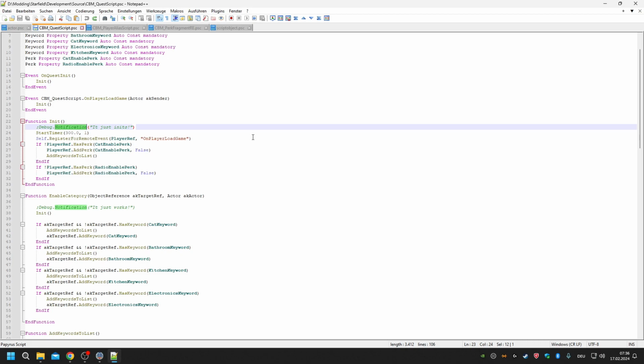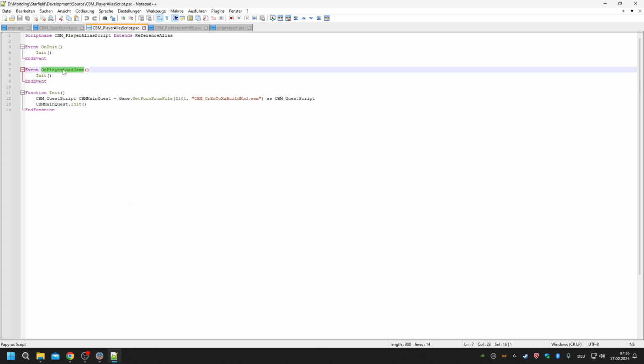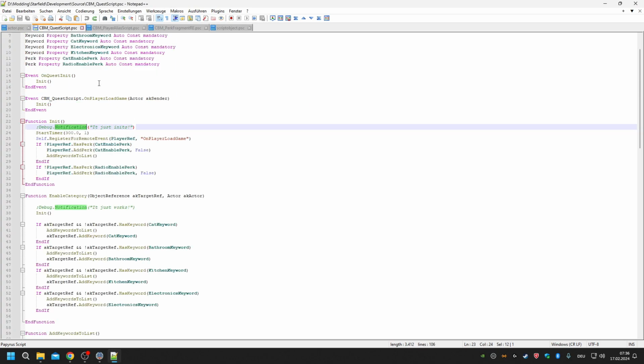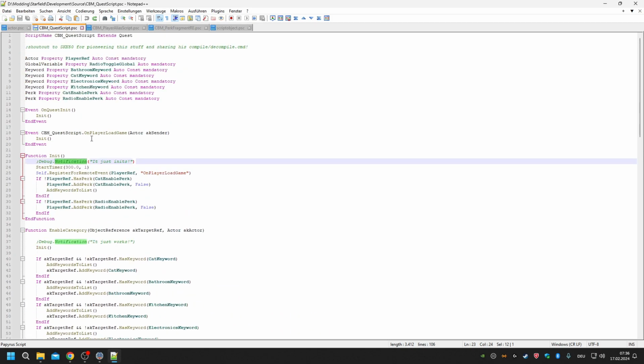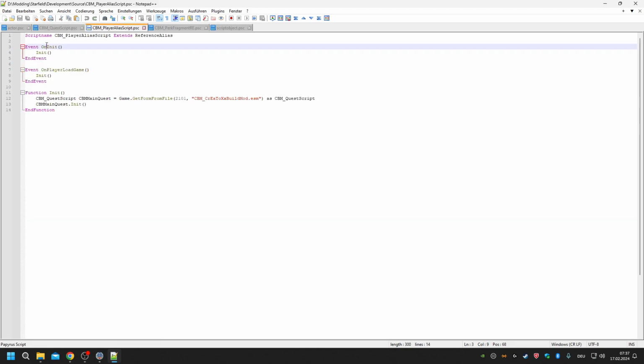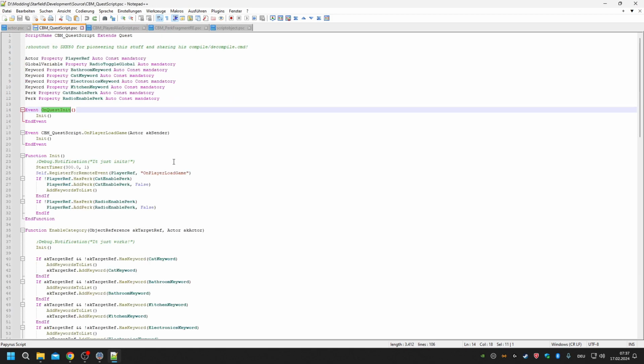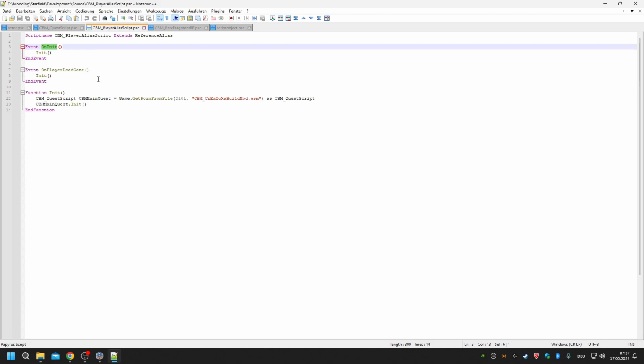Maybe one of you can help me out on this, because I absolutely don't know why this is happening, and the reason is that it totally shouldn't. As I already said, maybe I messed up the native quest somewhere, because it can happen if you don't register it correctly, and then you put the mod in your game and it wouldn't act afterwards like it should. Because OnQuestInit only fires once, and OnPlayerAlias only fires once. But I have to point out that I only set up the player alias later, when I already had the mod active in my game.